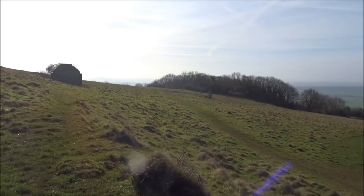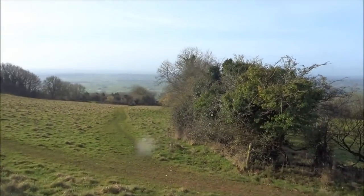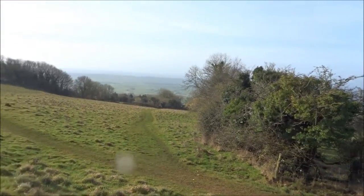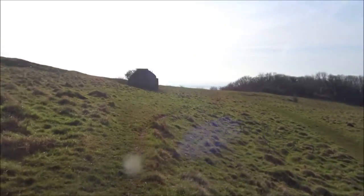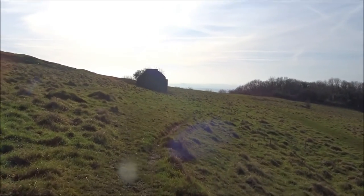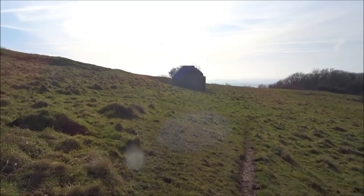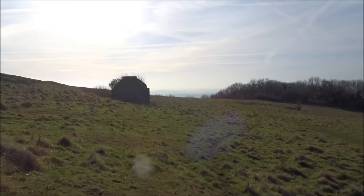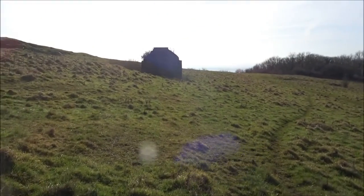Good day? No, I don't know if it's a good day for gliding today, because it's not very windy at the moment. If you go down there, there is also signposts down to the village. There are other ways to get up here, and I might eventually explore them in time, but not all today. The ruins coming up, and right behind it in the distance is Glastonbury Tor again. On guard duty as usual, but in the mist.